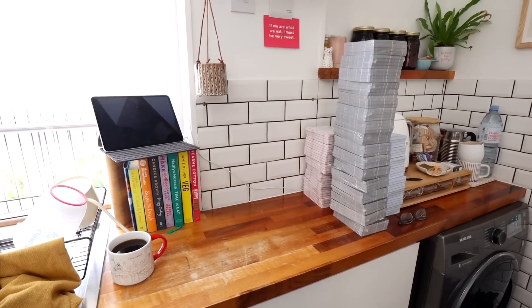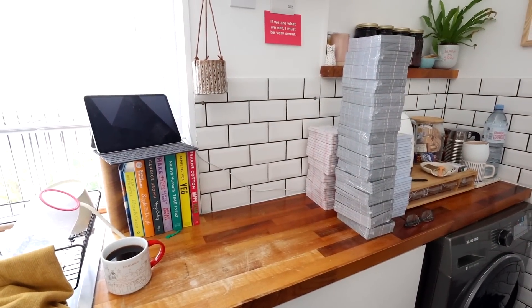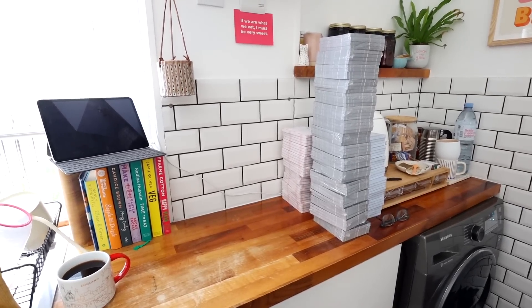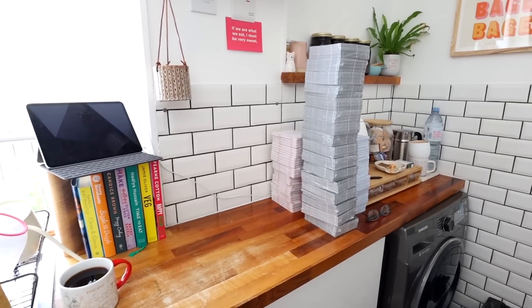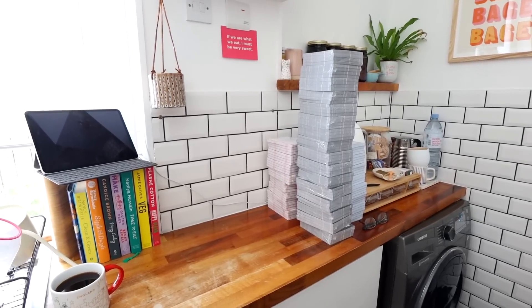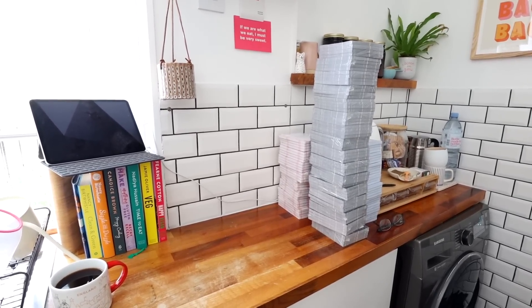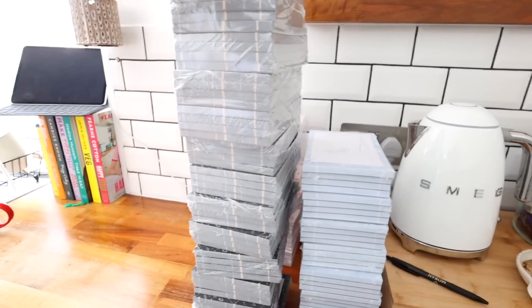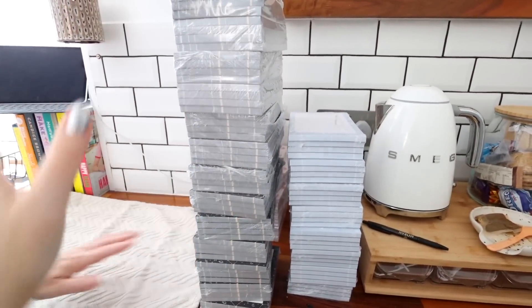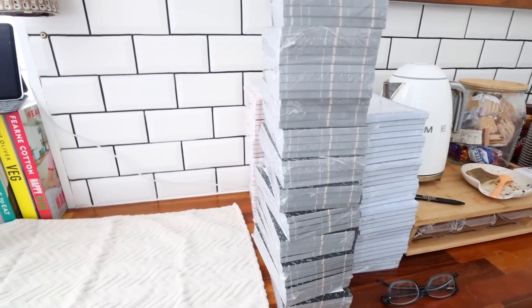So today mum's going to help me with prepping new stock for Halloween. Halloween is coming very soon and we've got a launch on the 1st of October, so we really need to prep products — we've been doing it for the past week. Mum's going to prep all of the A6 ones and I'm going to prep the A5 size which are the slightly bigger ones, though I'm not sure if I'll do that today as I've got a lot of other stuff to do like tidy this office.